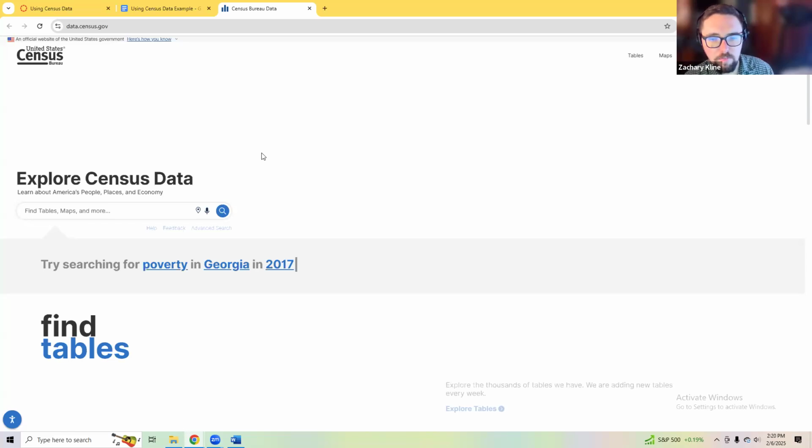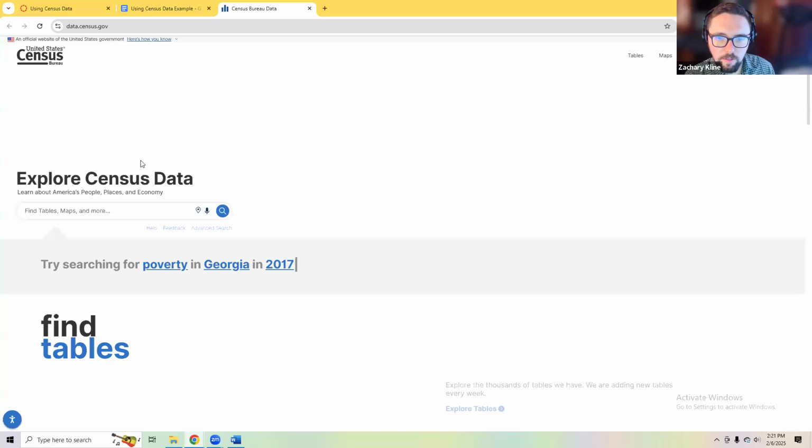This is a literal census, like the term from the textbook: information on every single person that is living in the United States. It's collected every 10 years, and it's what's used to apportion votes, for example, for the House of Representatives and the Electoral College. The census also has the American Community Survey, which is a sample that it gathers every year. And it also has some other surveys, like the American Housing Survey, which instead of looking at people as the unit of analysis, looks at houses as the unit of analysis. So that one you can use to look at the housing stock of an area.